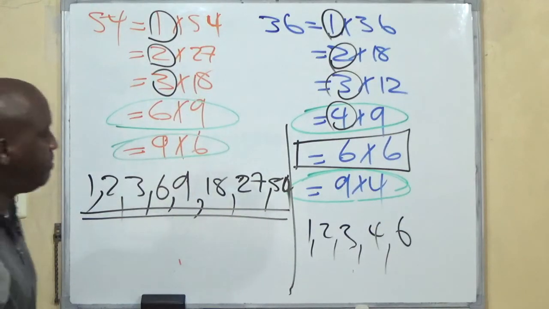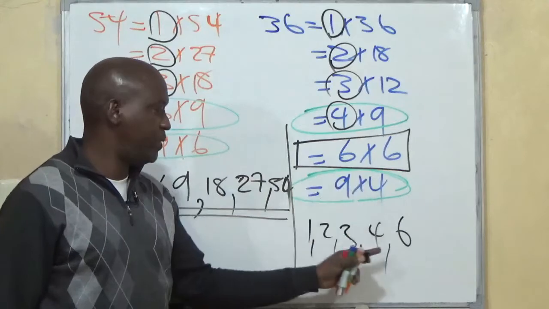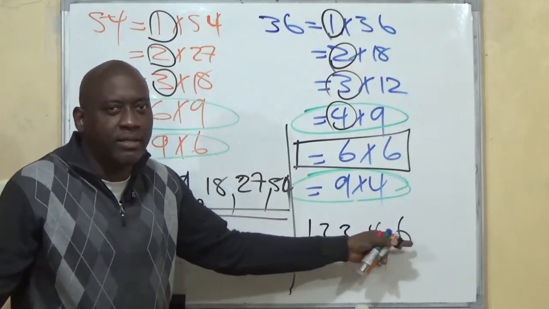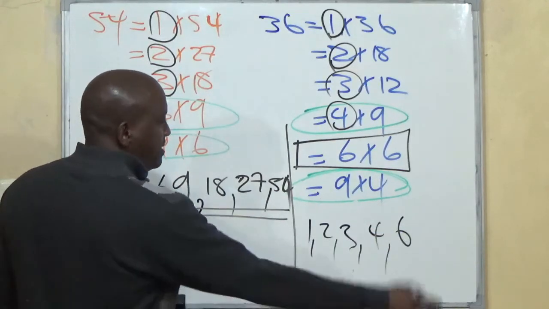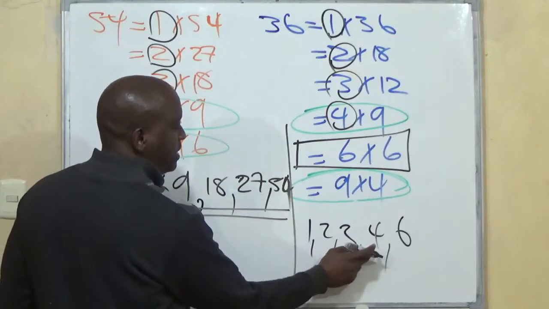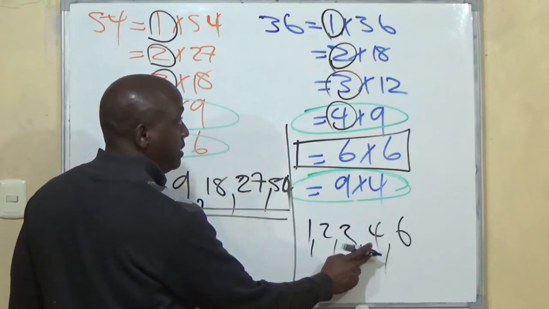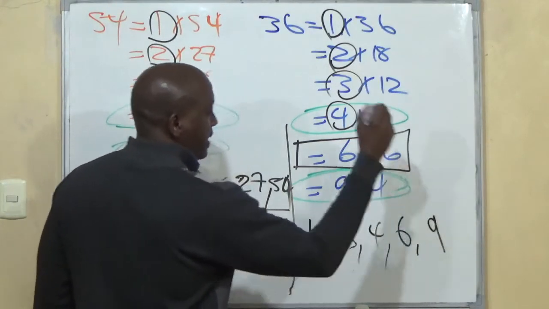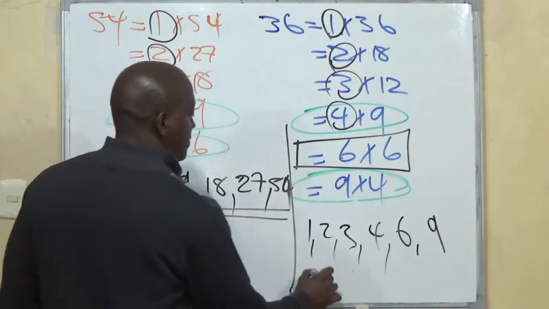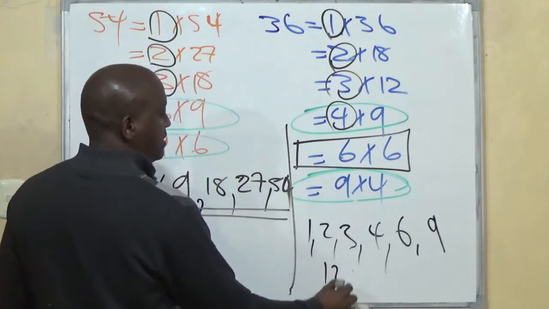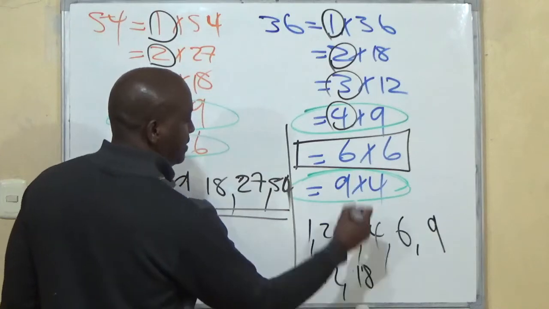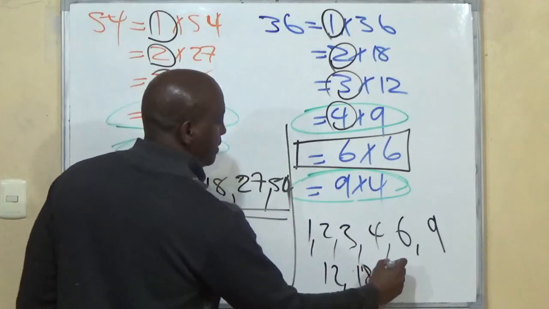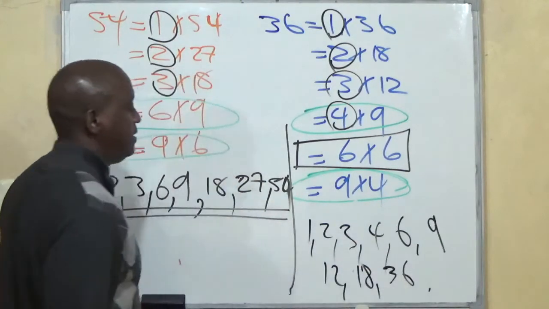So we multiply 6 by 6 as a repeated factor, so we don't put 6 here again. It's done there already. So we start now. What do we multiply 4 by to get 36? 9. And then you have 12. 3 by 12 is 36. 2 by 18 is 36. And 1 by 36 itself is 36.